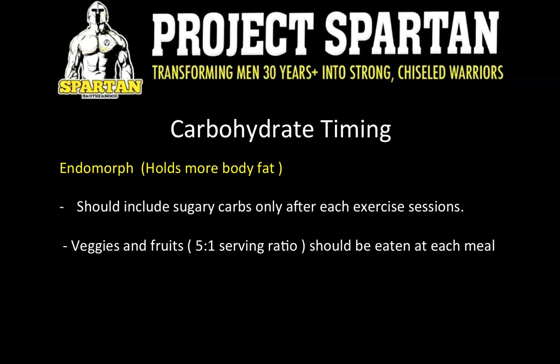So some sort of protein, as I said before, some protein in the morning, could be eggs, fish, could have a super shake, small amount of nuts. I've gone through the portion sizes before, and then really that's when you can have your veggies and your fruit, especially if you train in the morning. That'd be perfect. Same again for lunch. You could have some grilled chicken with some vegetables, an awesome option. You really can't go wrong there. With maybe some sweet potato, it'd be great. And then for an evening meal, that would be the time after training. If you're going to have any carbohydrates, starchier carbs, sugary carbs, then you have them after training.